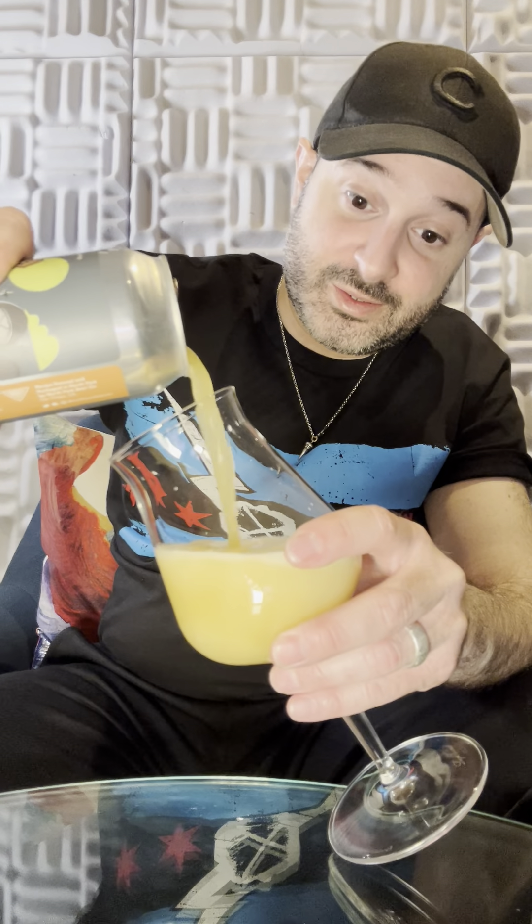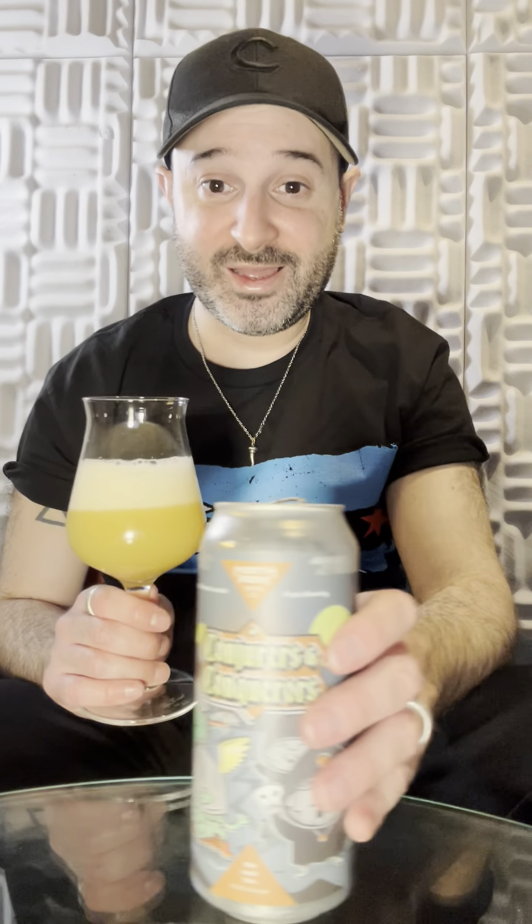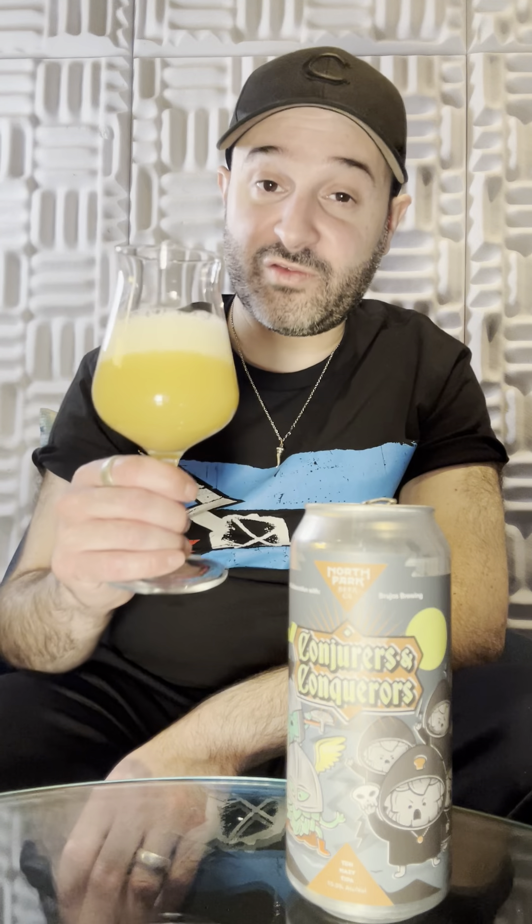Alright, let's get into this beer. Sounds like a monster, but we'll find out. Usually the North Park triples are. It kind of looks like what most North Park Brewing beers look like, which is not a bad thing. And as soon as I opened this, I smelled it, which is a good thing — it tells me that there's a lot of hops and it's still relatively fresh.